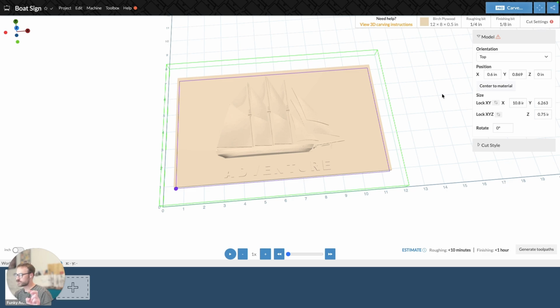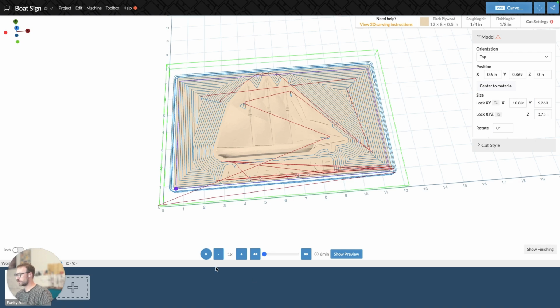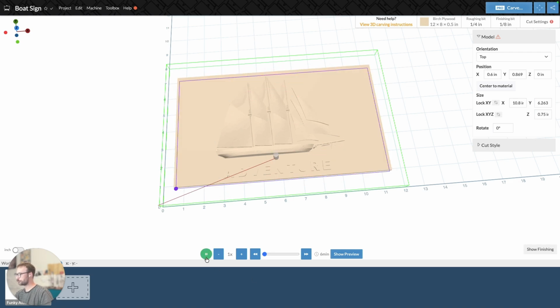So I think the two most important things to know is the difference between position and size. Position is the location of your model in relation to your work zero point. So my work zero point is, if we generate our tool path, it's going to be the front left corner of my material, and we can see the carve starting from there.